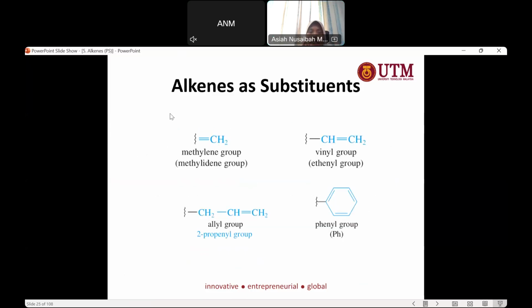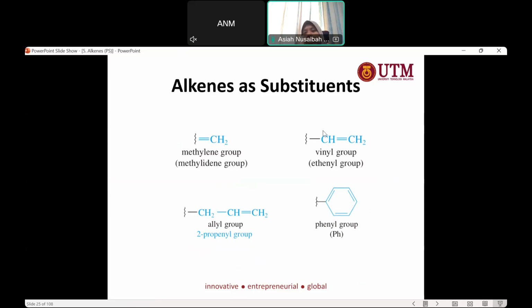So we have here, the curly line is the main line. So let's say it can be an alcohol or anything. But this is the main line, the parent group. So we have the parent group here. Then we have a branch. So now alkene acts as the substituent, a branch. So we have one C only, and then we have the double bond. So this is the methylene group. This is the common name. We call this methylene group or methylidene group.